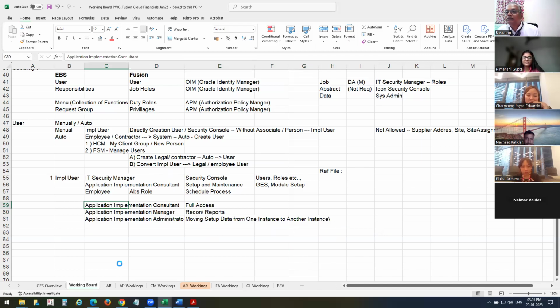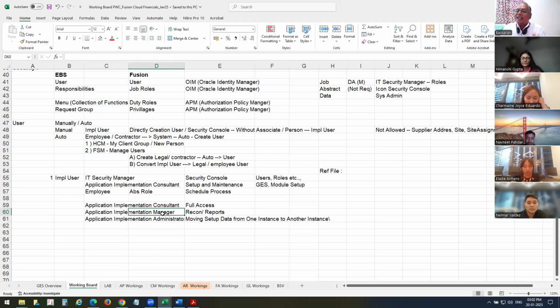If the consultant is already doing that job which manager and administrator can do, then why did they create separate roles for these two? What Oracle says, for manager, why are you giving editing? If Bhaskaran has created some setup and someone is going to modify it, it will show as edited by, and you have to go to risk management and find out. Instead, if they have given a privilege, always what is the problem? We will go and check or we will go and edit, correct? To avoid that, the manager has privileges only to view or review the setups. That's all. Clear?